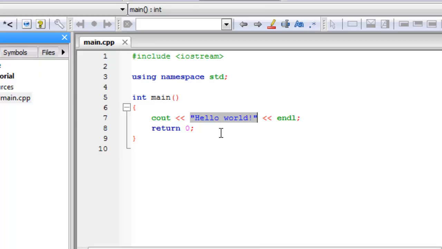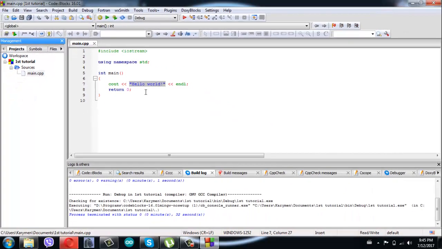If you don't like this application, you can check Dev C++, or maybe, if you have more memory on your hard drive, let me remember the name. Visual Studio, right? Visual Studio. So we have a couple of options, and probably we will have a couple of other options for your application for running C++ programs.